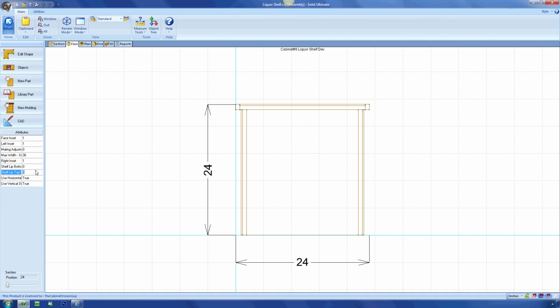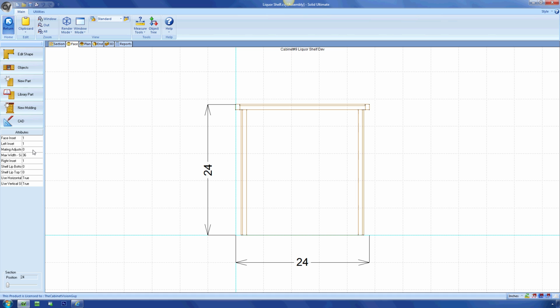Next, I gave this ability to control the top scribe value for the shelf lips. If I set it to 1, you can see that the lip parts increase in width and the shelf and skin drop down to give me the proper scribe value. And since I had a top scribe, I figured it would be good to add a bottom scribe, so that's there. Changing this will increase the height of the shelf lip parts and push them down. This max width single parameter allows me to specify a maximum object width. When the parent object equals or exceeds this number, a partition part is added beneath the shelf, in the middle of it, to make it more stable.